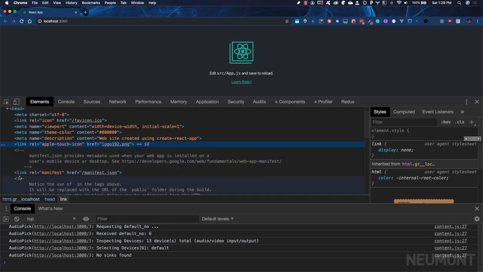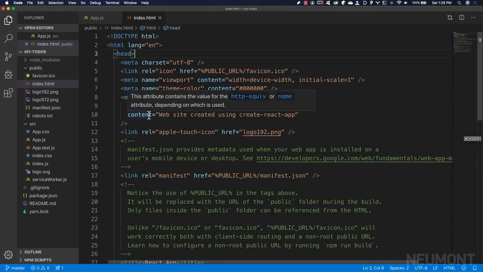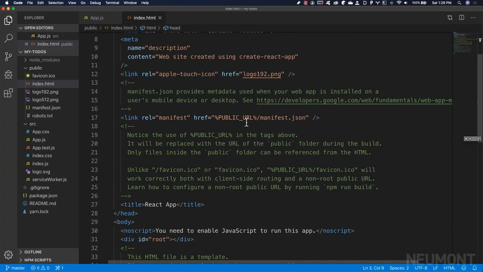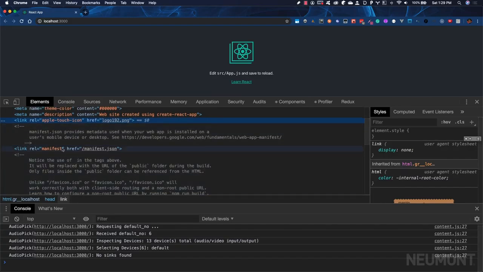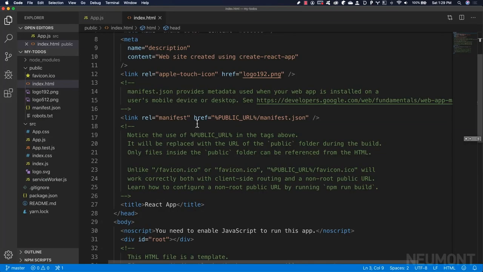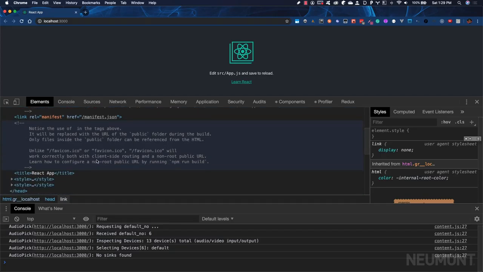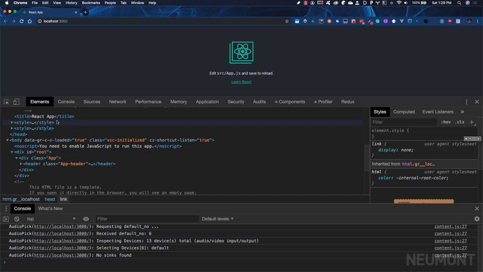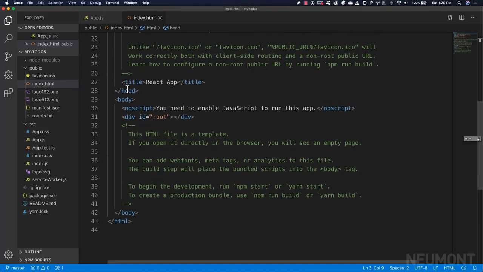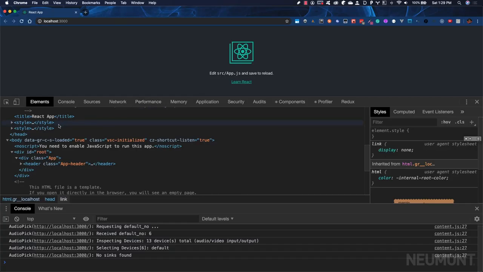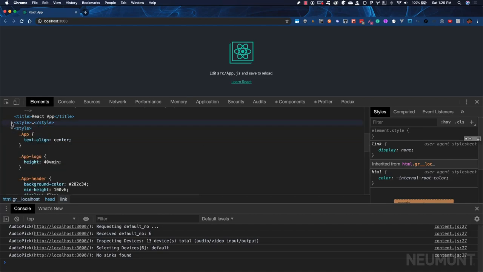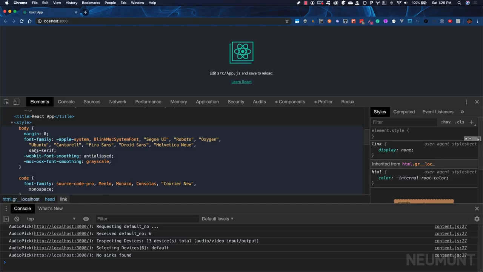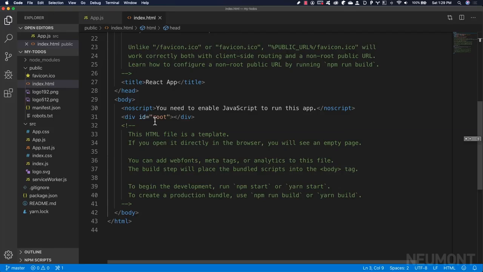And then we have some links here to our PNG and then to the manifest.json right here. And we can see we've got those right here, and the comments are all right there. So they're all showing up in here. And then we have the title of our app, which is React App right now. We haven't renamed it yet. And now the cool thing is that we do begin to see our style sheets for our components being injected into our page. So here under the title, we have a new style attribute, which we don't see inside of our source file.